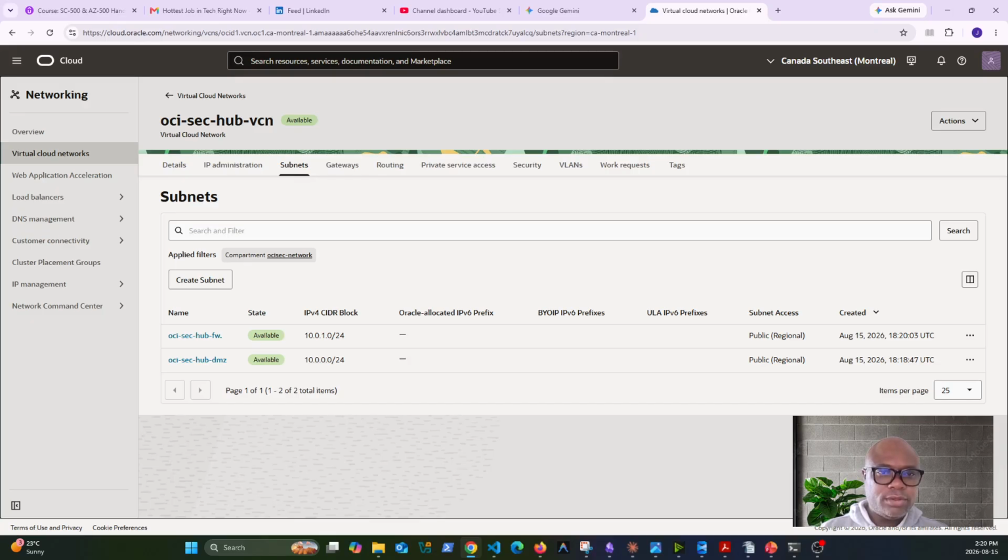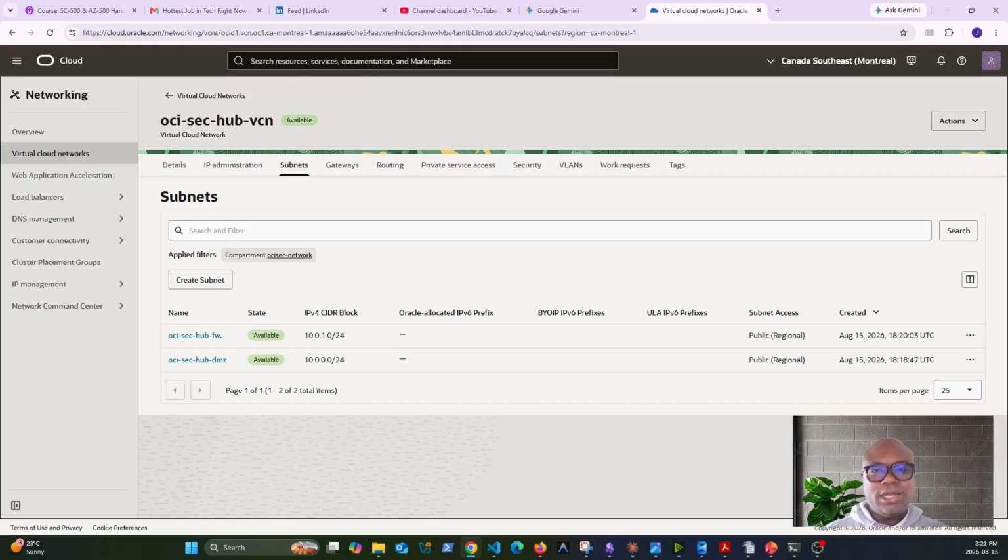Then the other thing I want to do is to create hub gateways. I'm supposed to create an internet gateway, NAT gateway, and service gateway. Let me just explain them. Oracle Service Gateway allows communication between Oracle services within the Oracle network. So if that traffic is meant for 1 or 2 services within that network, it doesn't have to traverse the internet anymore. It just has to do that within its network.